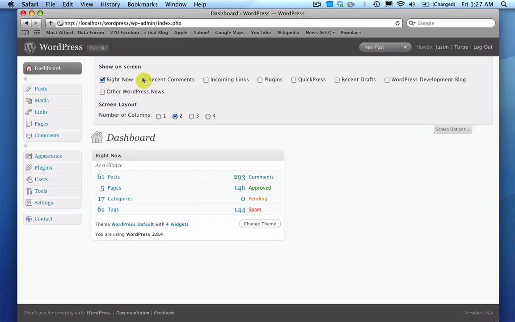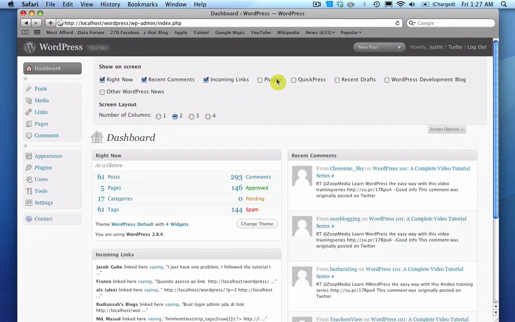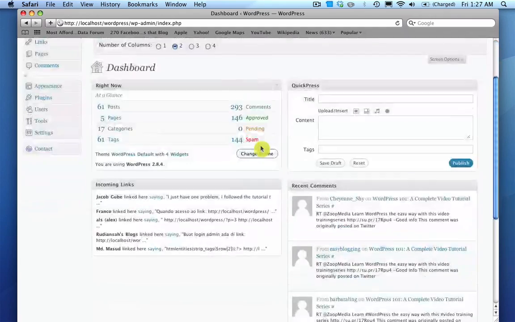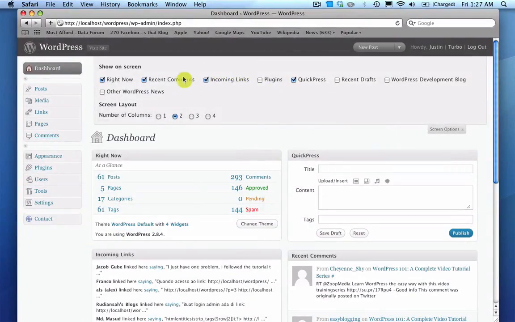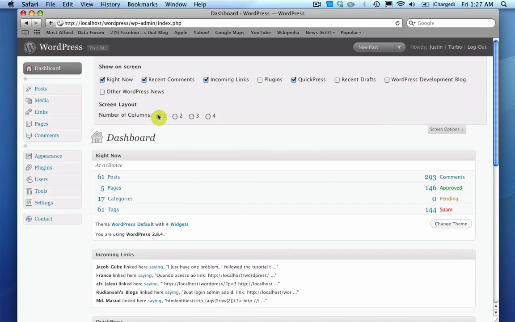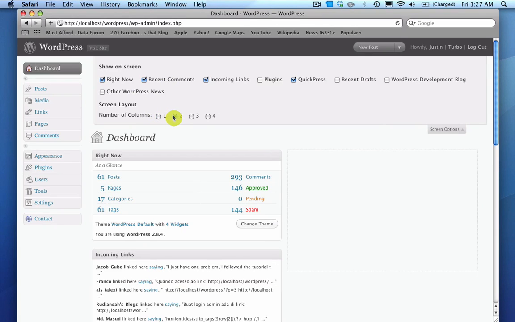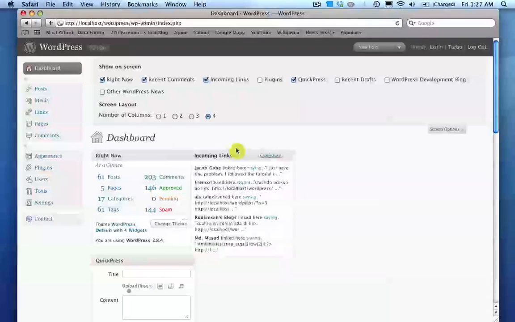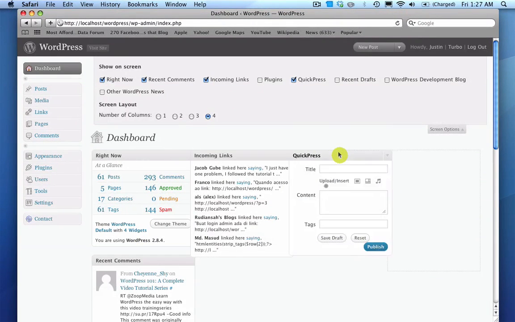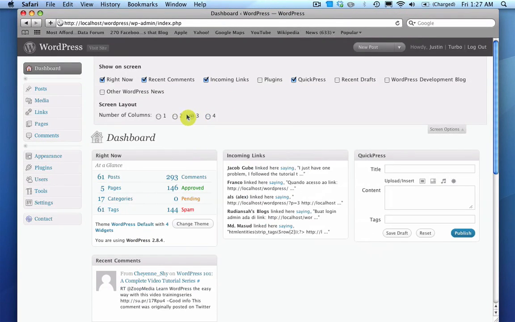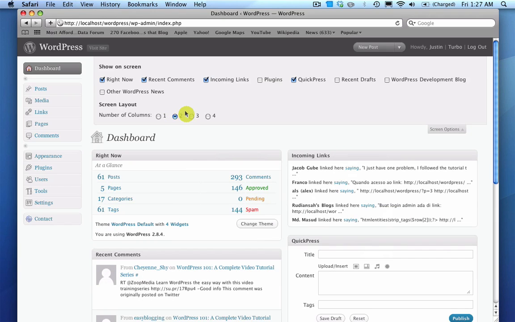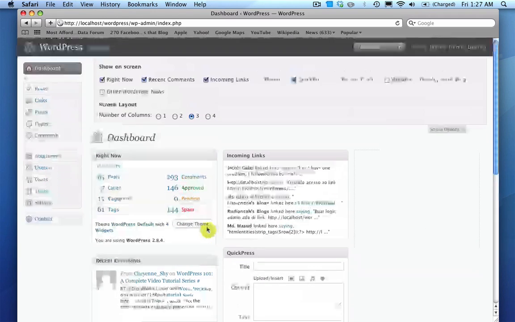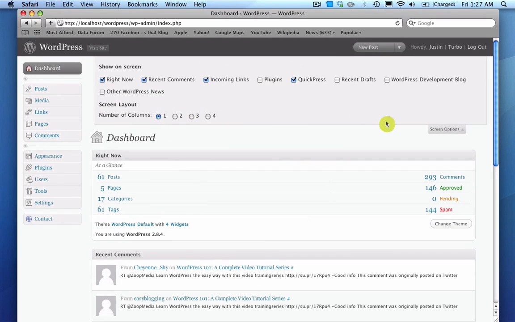So this is kind of cool because you can come in and check only the widgets that you plan on using to free up a little bit of space on your screen. And you can also choose how many columns you want it to be laid out in. If you want 1, 2, 3, or 4 columns, you can simply fill them in like so. I recommend using probably 2 or 3 depending on what size monitor you have. So that's how you can control the dashboard.